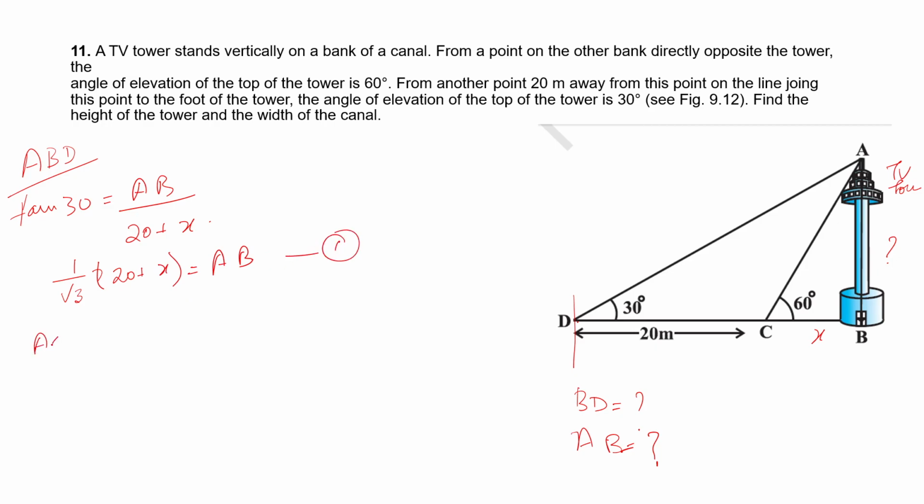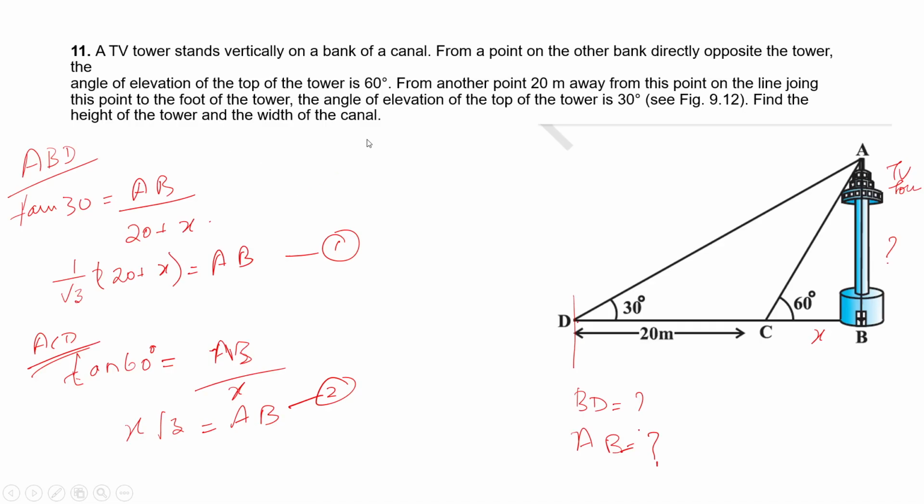And the second one is triangle ACD. So you yourself may get bored doing the same sums again and again, but no other go. So just for the completion of the chapter, I am doing this. It's very easy. You people can do it by yourself. What is tan 60? Tan 60 is root 3 and it is equal to AB by X. So since both are AB, we can equate, same like the previous sum.